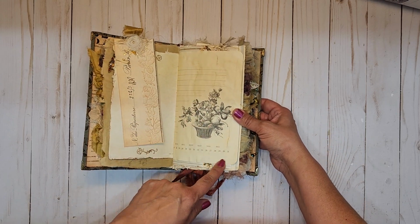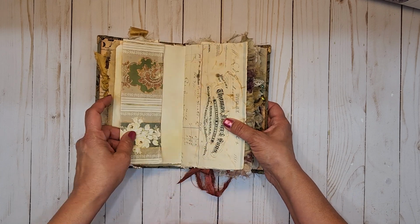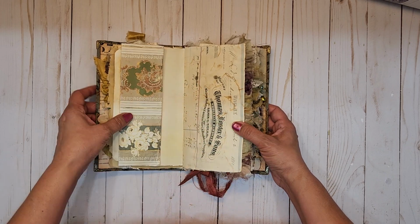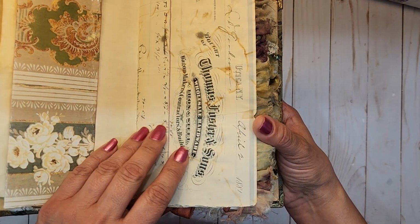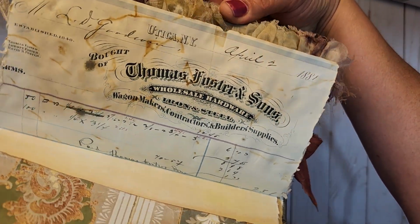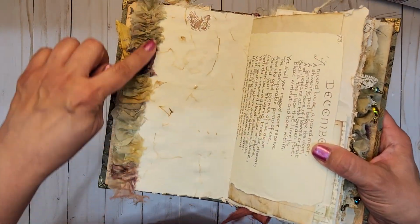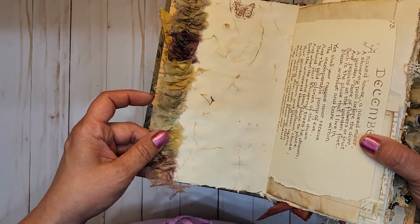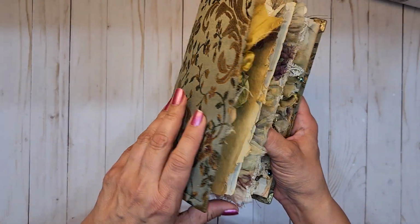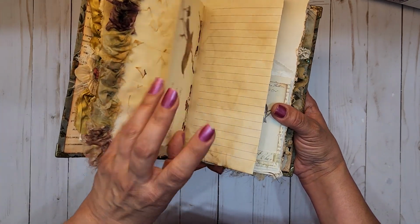This is a perpetual calendar page. It just flips out there for some more writing. Again, another copy of one of the documents that Angie sent me many moons ago. And then on this side, I just did some ruffles along the edge with some really pretty fabric that I think coordinates really well with the front cover. So pretty. Some Edith Holden book page there.